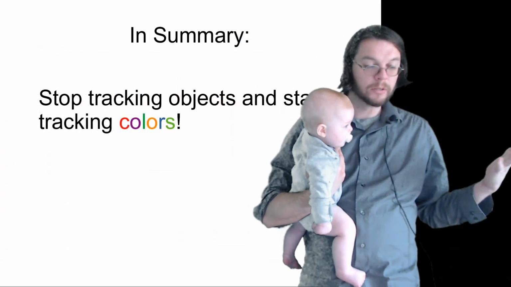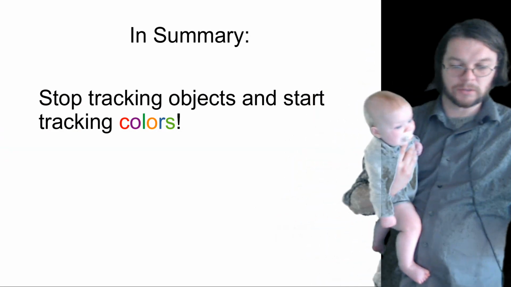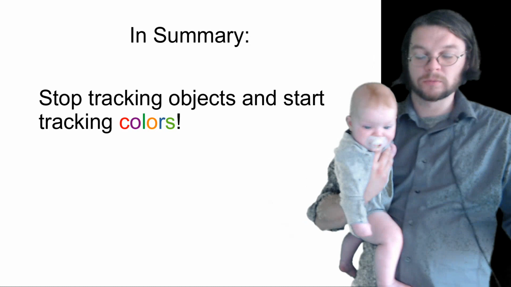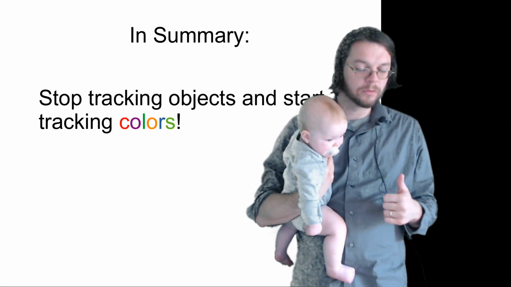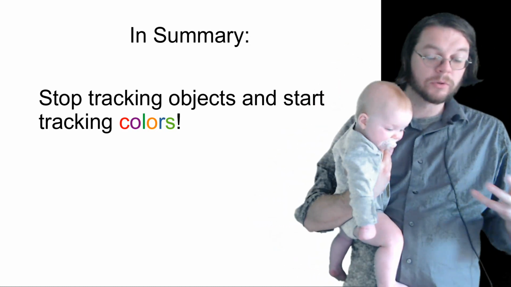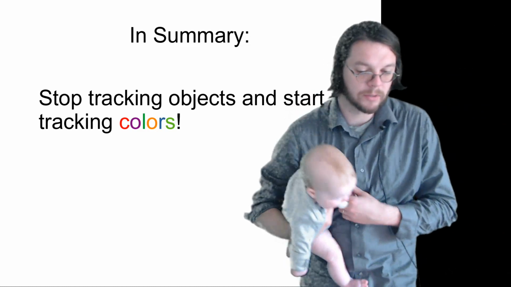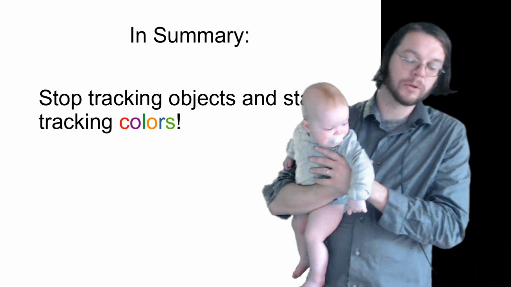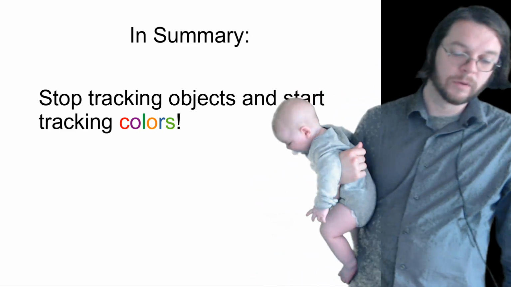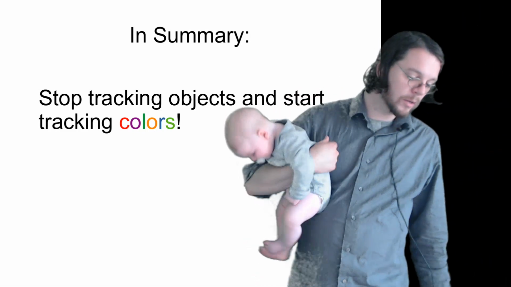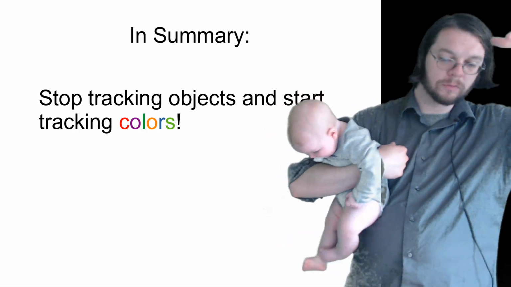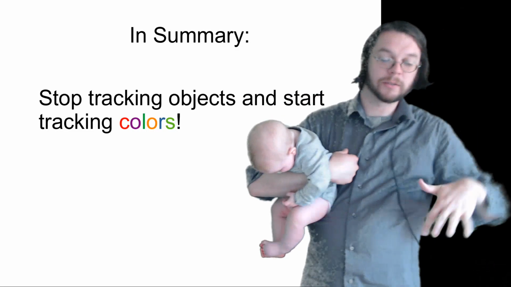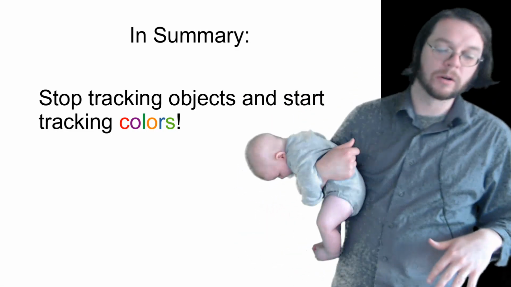So in summary, stop tracking objects and start tracking colors, and this is something that can help regardless of what tracking software you're trying to use. It's really important to have a precise auto tracking feature, because it helps you in situations where the acceleration is changing. So for example, air drag. In air drag, you start off with 9.8 meters per second squared, but it becomes less and less until it becomes 0.